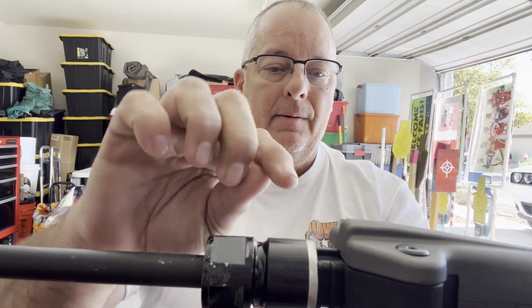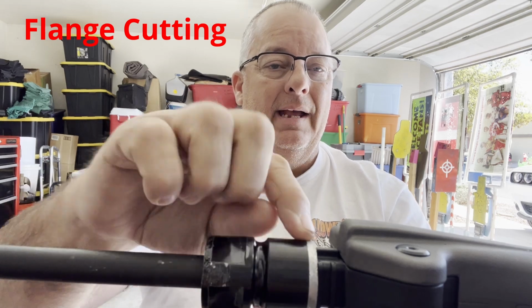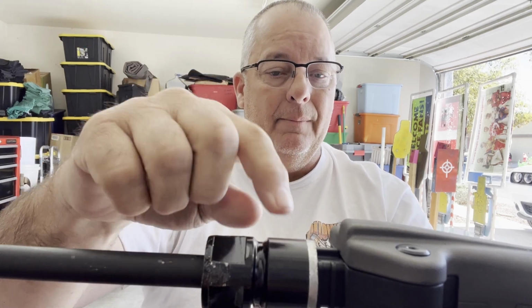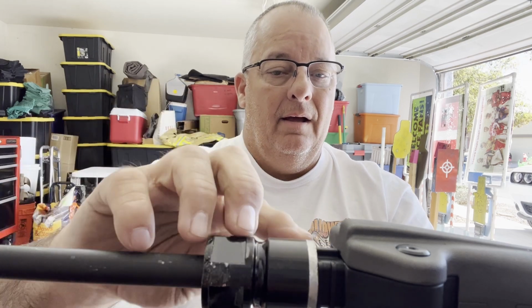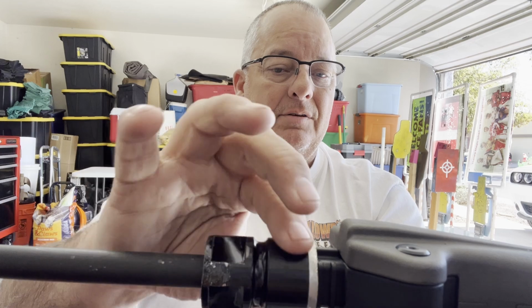So what I did is I have metal saws here. I cut that extruding lip off, got rid of it. Cut it down to about 1/8 inch to this particular barrel nut. And then the upper ridge here, I just ground down till I was flush with this.